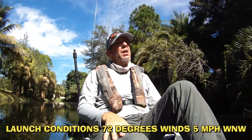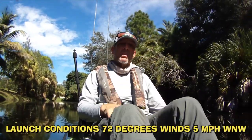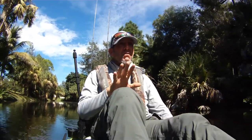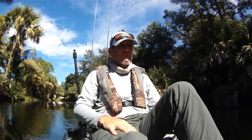At launch today, 72 degrees, 5 mph winds out of the west northwest. But there's a lot of canals and finger lakes coming off this area, so we should have some protection.